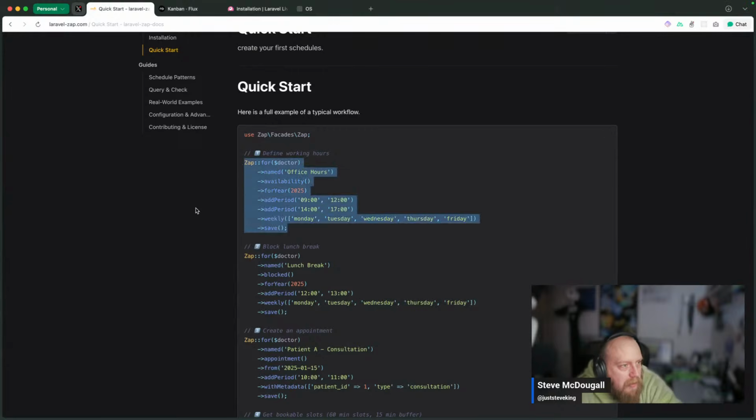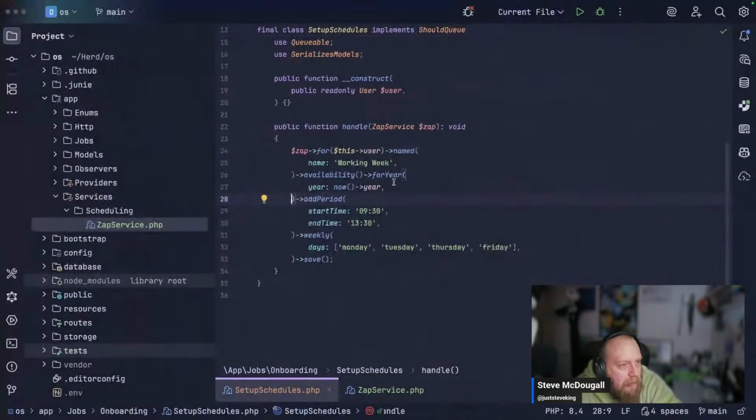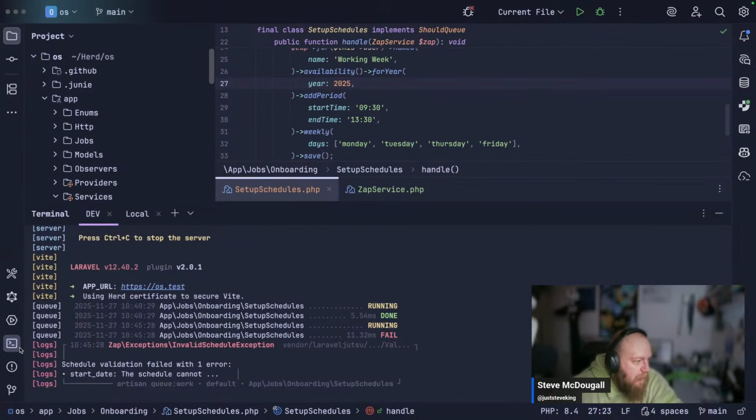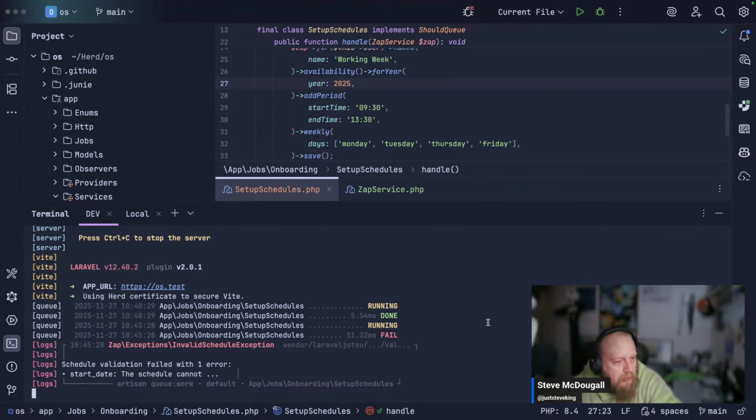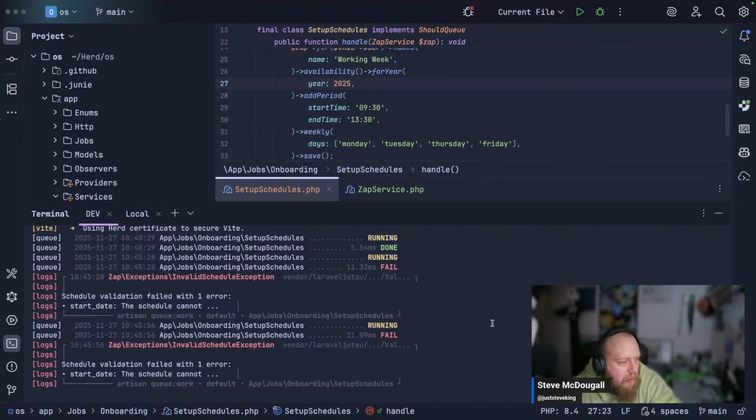Maybe it was this. Let's try again, in case it is having issues with Carbon outputting.